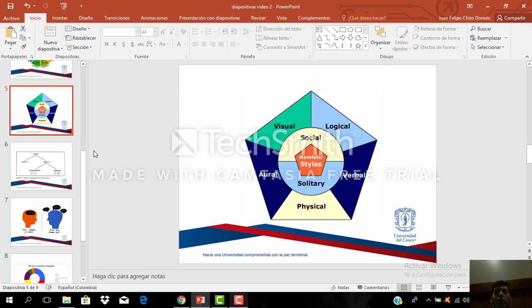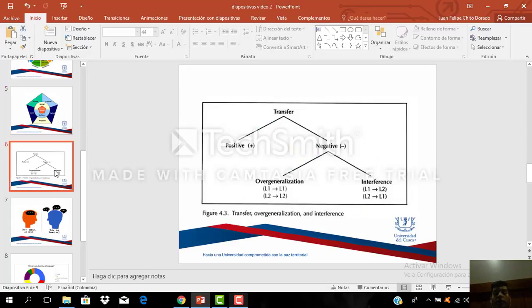And there is also something called interference. Interference occurs in second language acquisition when vocabulary or syntax patterns from a learner's first language cause errors in second language performance. Transfer and overgeneralization are two distinct processes. Transfer is when learners use their knowledge of their first language to produce or understand a second language, and overgeneralization is when learners use their knowledge of the second language. The overgeneralization is part of the generalization, but also the inductive and deductive reasoning are two polar aspects of the generalization process. The difference is that deductive reasoning uses facts, definitions, and rules to arrive at a conclusion, and inductive reasoning uses patterns to arrive at a conclusion.